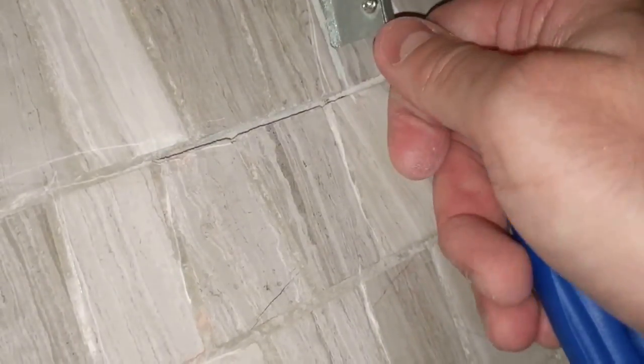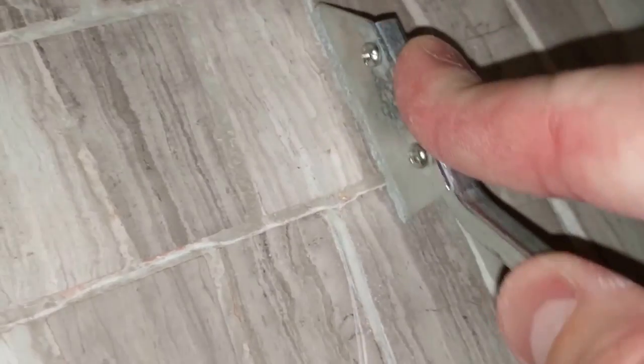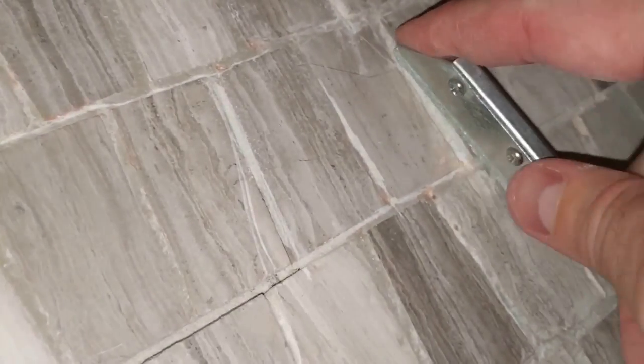This is a saw, so the ones with handles allow you to saw back and forth. You want to get in there and get the areas that have the loose grout. You'll see this area here — you can kind of tell it's deep there. We'll be getting the loose grout out, which will allow us to put new grout in and give it a surface to attach to.